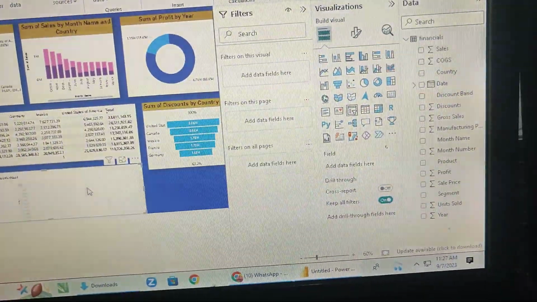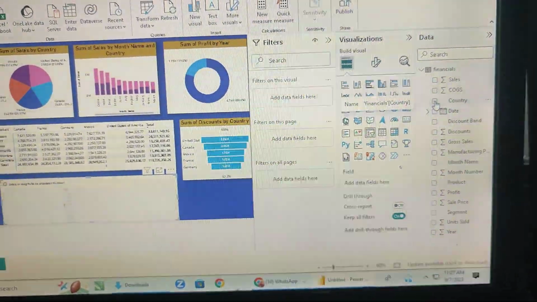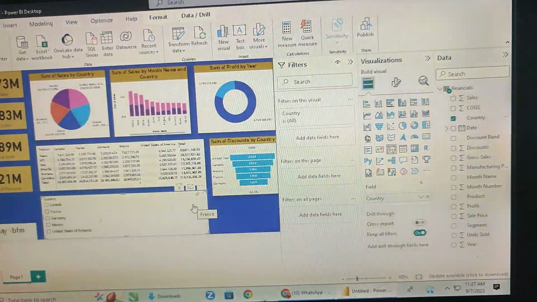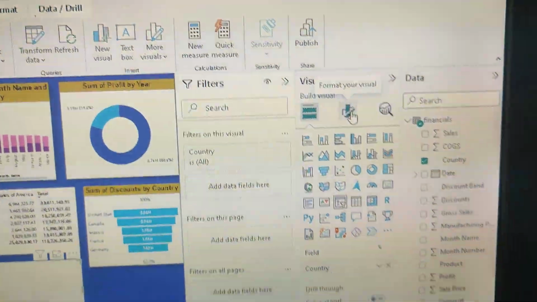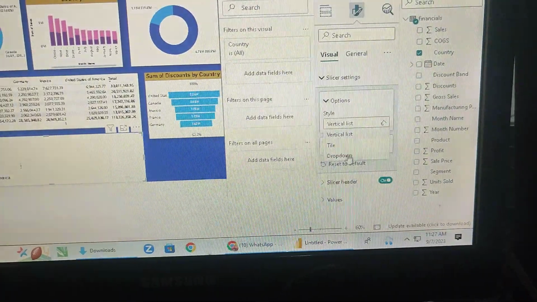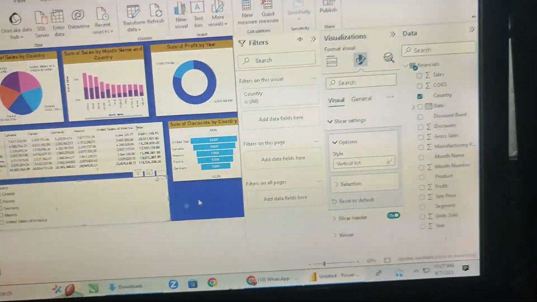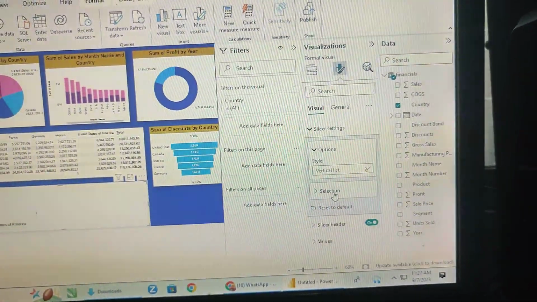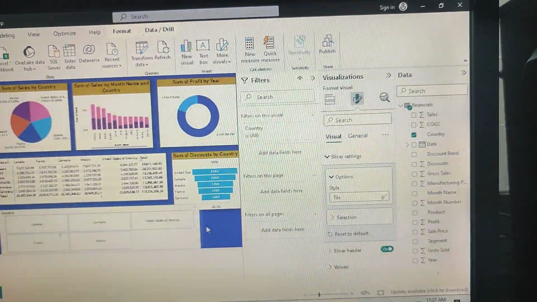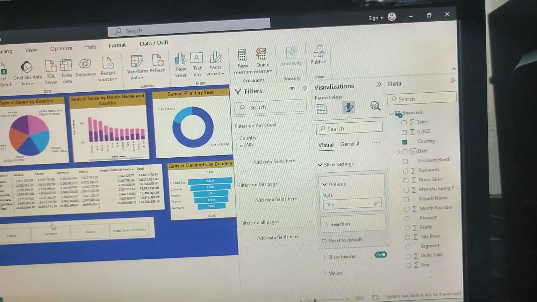You want to see year wise or country wise, so I would definitely go with country wise. It'll show me all the names of the countries. If it is vertical and you want to make it horizontal, you can flip this by going into formatting, slicer settings, vertical list, vertical tile, you make it horizontal. Now you try and fit it in this way so that all your names come together and you can place it wherever you want.